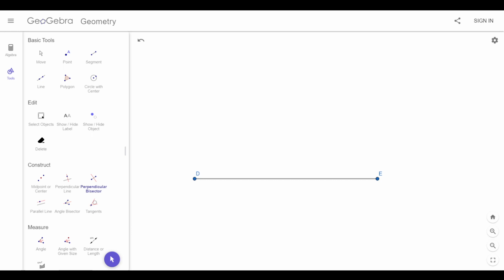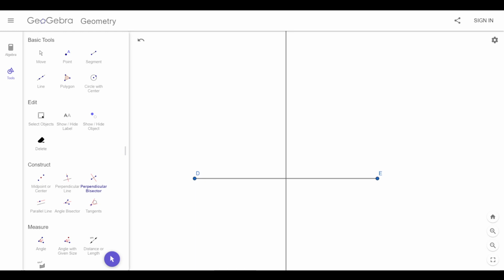You'll see that it keeps on going forever and ever. That is perpendicular at that midpoint. So all I got to do is just click on this line, and then there it is. That's the midpoint of this segment, and this line is perpendicular. It doesn't show the right angle mark, but it is perpendicular. Just take my word for it.